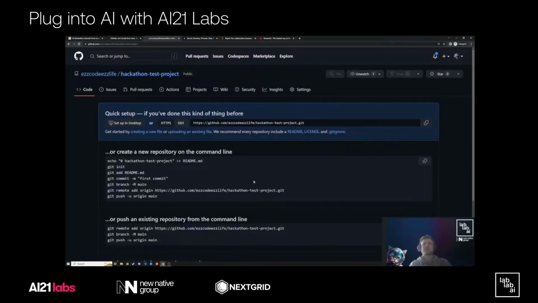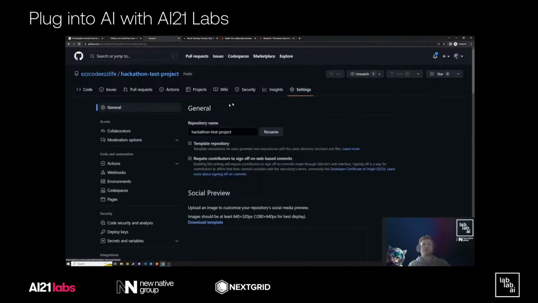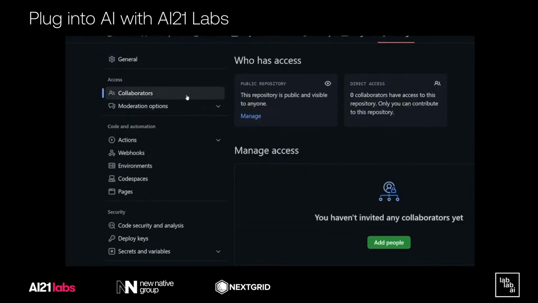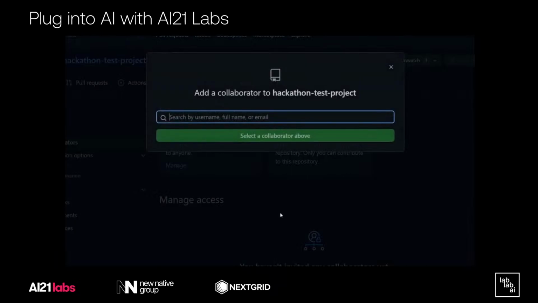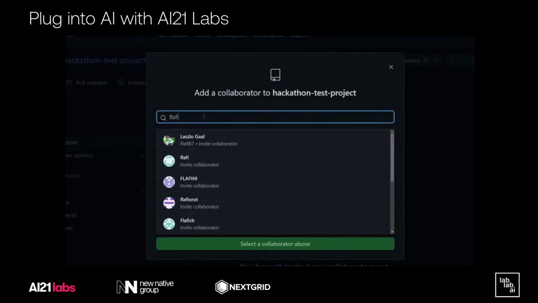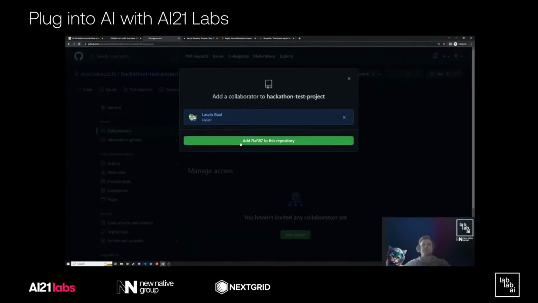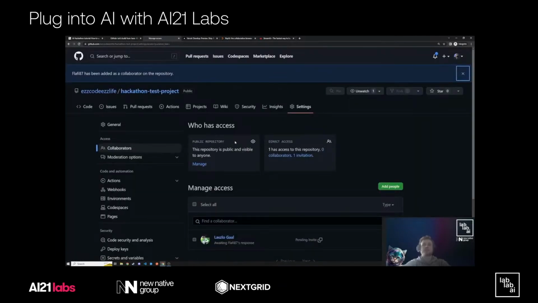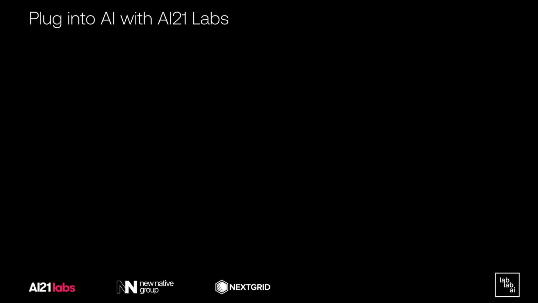And as a next step, I want to show you how you can actually add collaborators to your project, because most of the time you will be working in a small team. So you can just go over to the settings, then on the left side collaborators, and then down here just add people. Then you can enter a username, full name or email. For now I will just take someone from the lab development team. So I will click him and add him to the repository. We can see right here that the invite is pending, so he will receive an email and also a GitHub notification that he got invited to this repository.